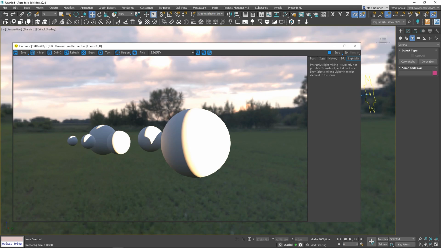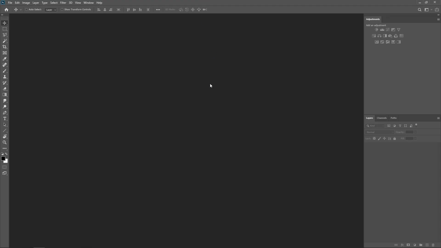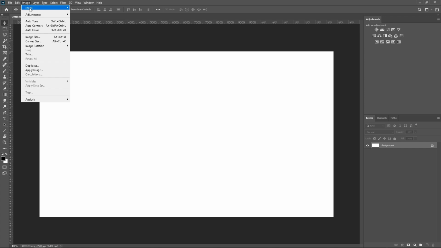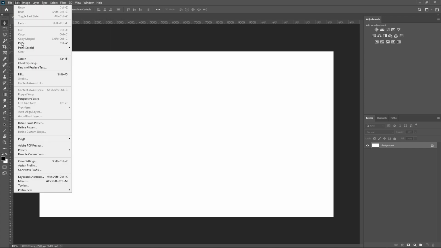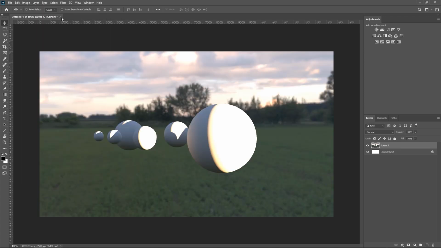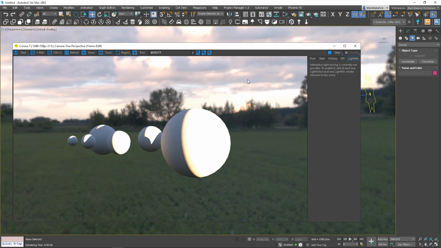This Ctrl+C icon simply copies the image from the frame buffer. And we can copy it, for example, to Photoshop. We just need to paste it. It's a good option during the production process before we render the actual preview for the client, for instance.